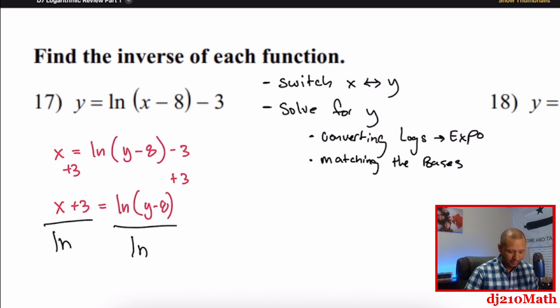meaning like f of x, right? F of x, this is the notation that we use to denote a function. This isn't f times x. This is f of x. So the same idea applies with the logarithm notation. Ln, it's just notation. So you can't divide by ln. That's what I'm saying here.